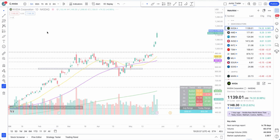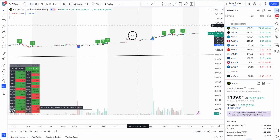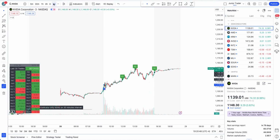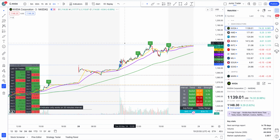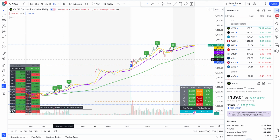So before going to the hourly interval, I want to show you a couple of things. My day trading bot is looking great today as well. Awesome money made. This is on the 5 minutes interval performance. But on 3 minutes, I usually follow these volatile stocks on 3 minutes. Now my bot also works on the 3 minutes interval, and you can see again amazing moves on 3 minutes interval as well. Here's the data. Profitable positions today was $2,300 profit. And net profit over the last 30 trades is also profitable. And this is the day trading bot.